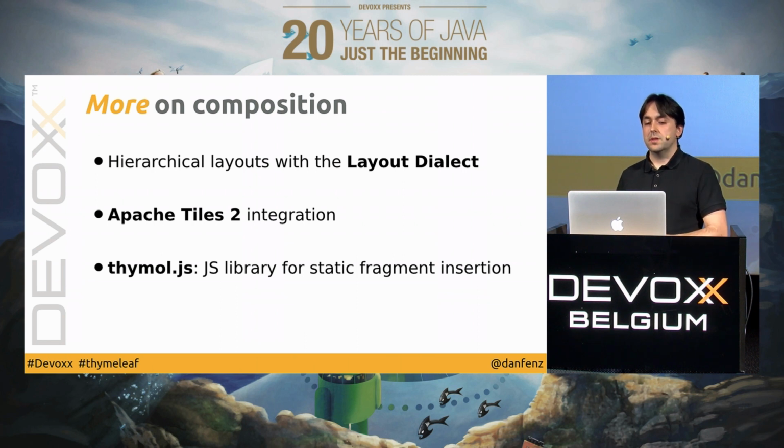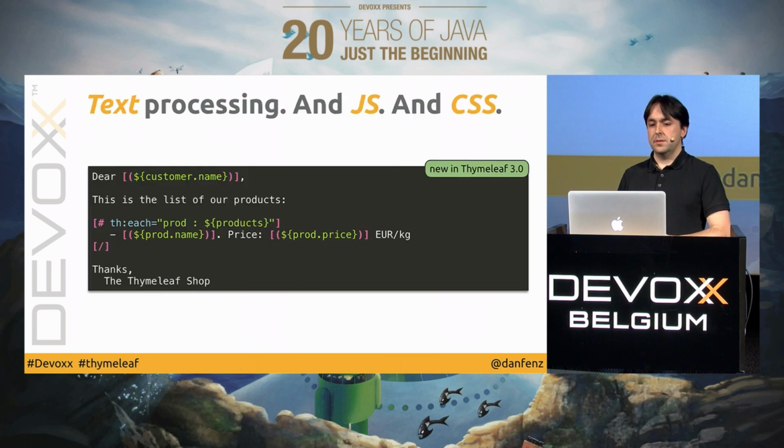And there's also something called Thymeleaf.js, which is a JavaScript library that allows you to perform fragment insertion statically. When you are not executing your web server, when you're just displaying your templates statically from the browser for the means of prototyping, it can retrieve fragments of Thymeleaf templates and insert them with JavaScript without the need to execute your web server, so that even for your prototypes, even for your natural templates that you're using for static prototyping, you don't really need to duplicate a lot of code. Okay? So more things. Now, different topic.